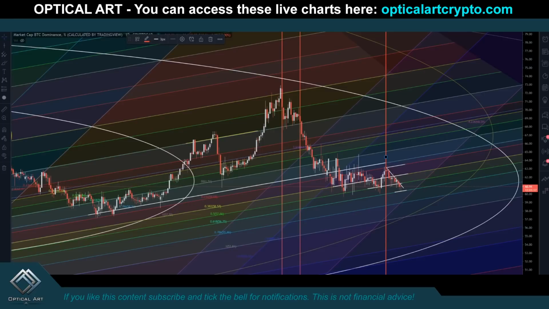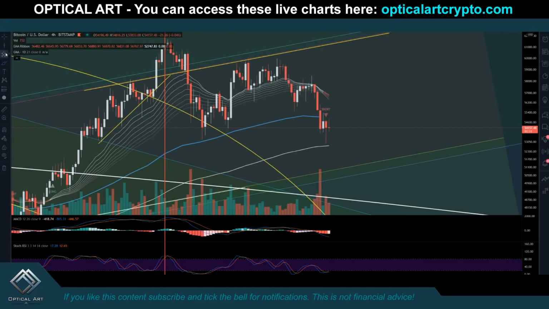Again, I have a few charts up here, so bear with me. As you can see, this is what I was talking about. This is the 21 daily exponential moving average. I took my profit just above this. Since it was support previously, it almost found support. So since we're below this, this could be bearish, with potentially more downside. So again, that's one point I'm watching to see if we get above, and I'll come back and give you price targets. I just want to show you what I'm watching, what I'm looking for.